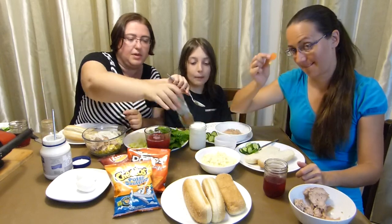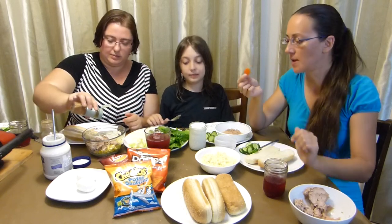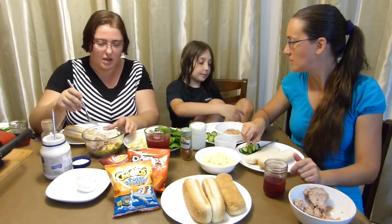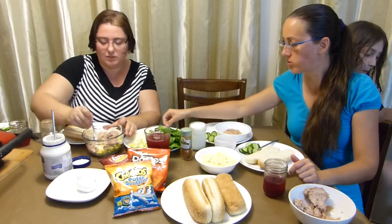A bit of cayenne pepper. I'd like maybe a different bowl for that. Oh, a piece of cauliflower. You need to buy that mix again. Yes, I do. It's really nice mixed. What else? Yeah, that's the bowl.